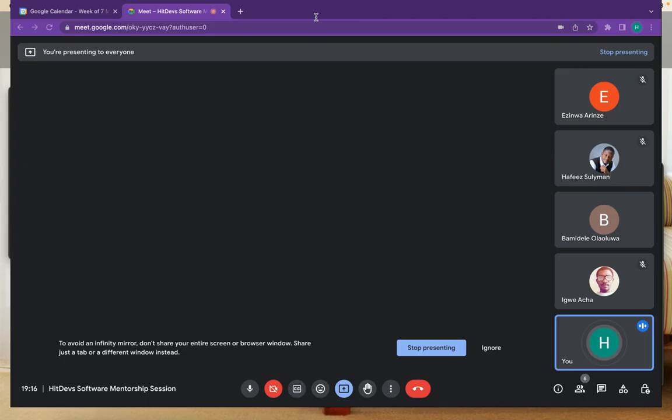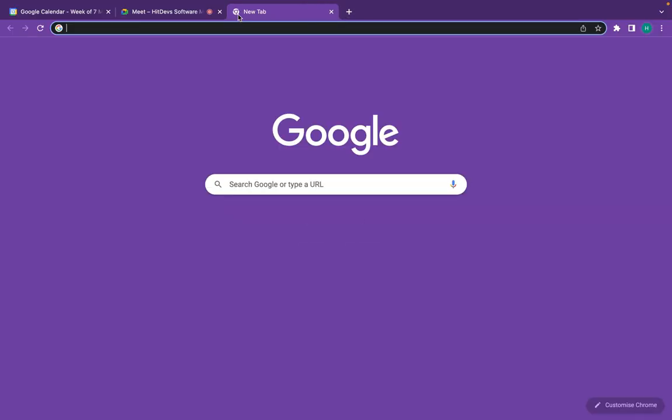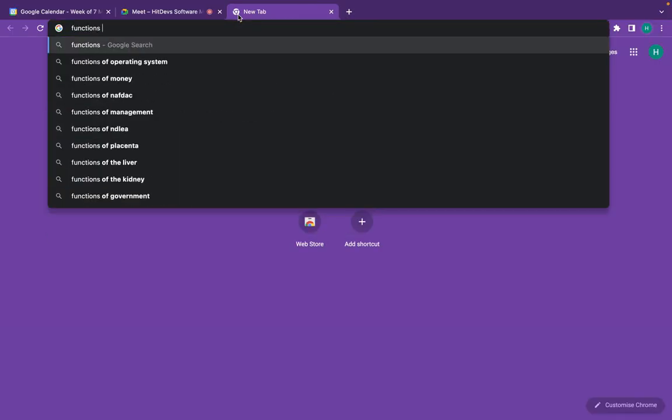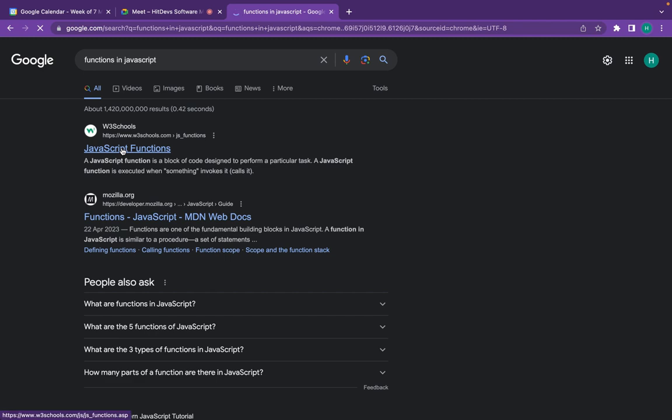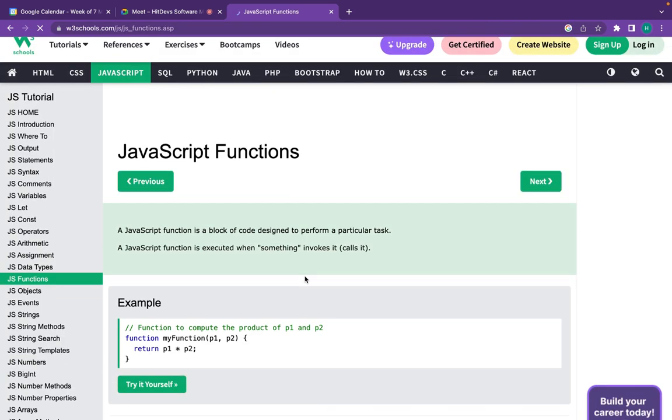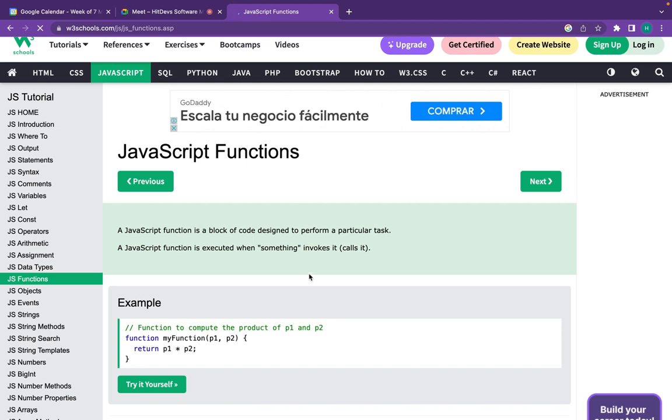If you check Google for a definition of functions in JavaScript: a JavaScript function is a block of code designed to perform a particular task. A JavaScript function is executed when something invokes it or calls it.